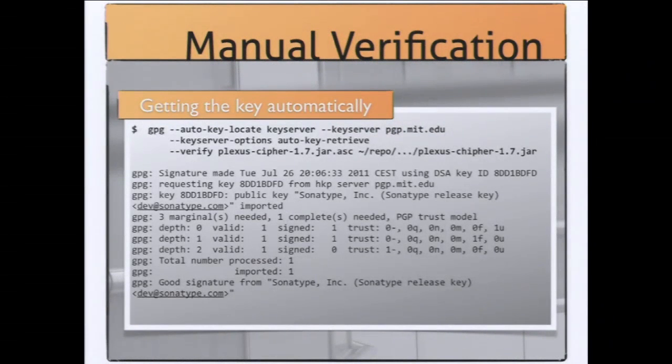So now the last step, because of course we want to see it work all the way, right? We don't want this warning anymore about an untrusted key. The last GPG command that I'll show, and in this case I also use some other functions. I say I won't download any keys by ID anymore, by hand. I just say auto-key-locate from a key server, and in this case the key server should be the MIT key server. I'll give it some options to say retrieve keys automatically, and then in the third line there's our familiar verify command again, using the signature and the jar.